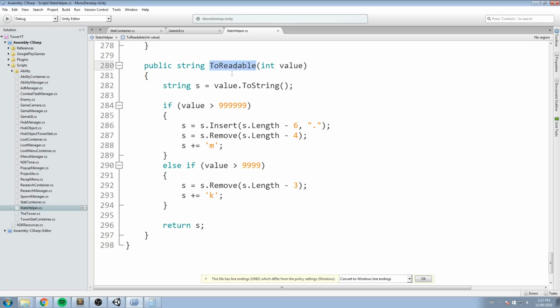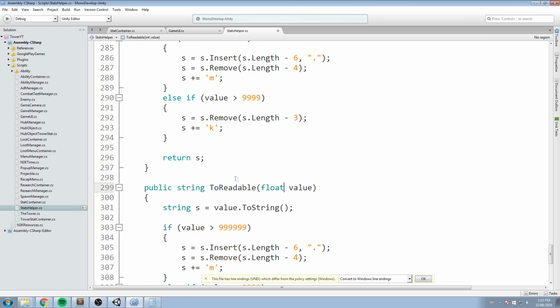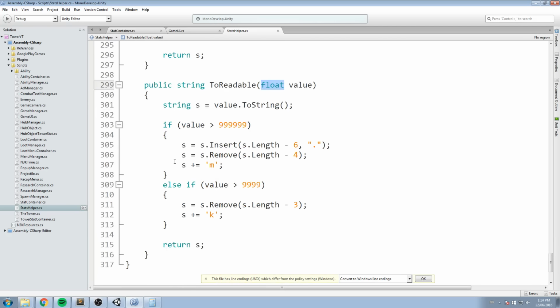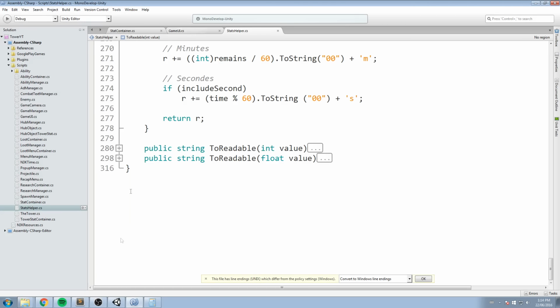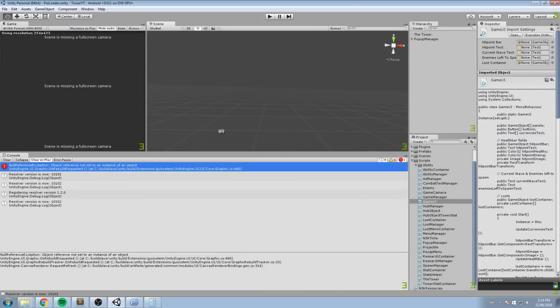Alright, so what I'm going to do down here is I'm going to take this whole toReadable function and just duplicate it down there and I will do a float instead. So same exact thing goes on, it's just that this one takes in a float as a value and it's literally the same thing. Now we can go ahead and just make this a template function and take in two different kinds, but I really don't want to do this. So anyway, is my bug fixed? It should be, technically.